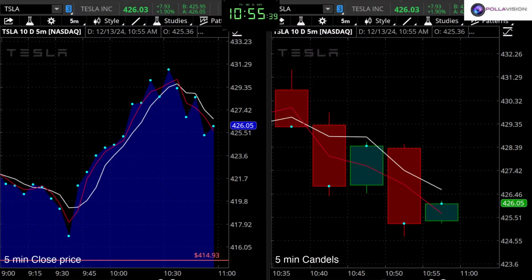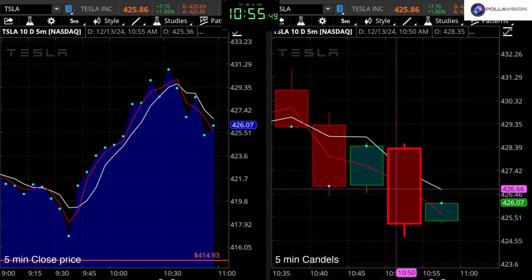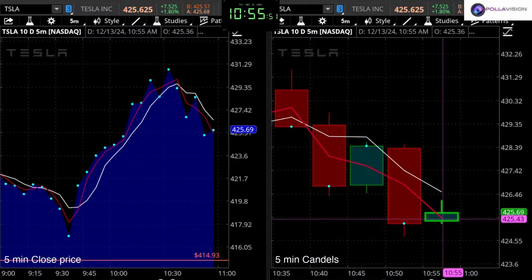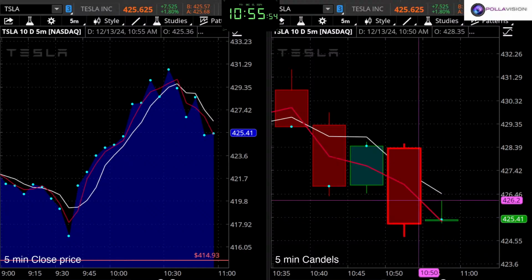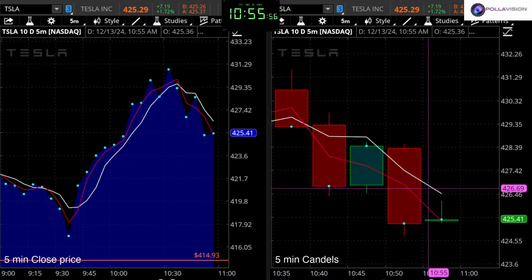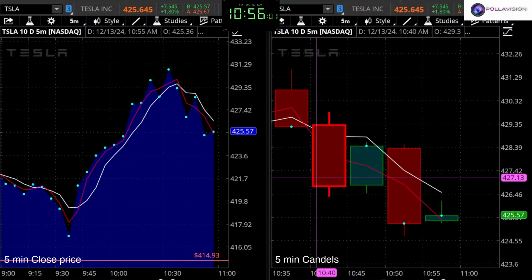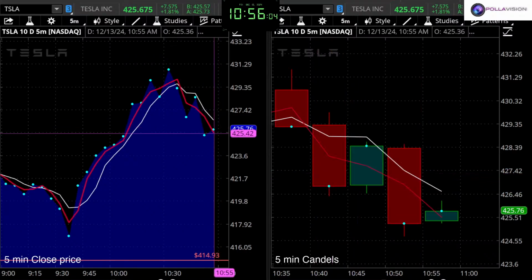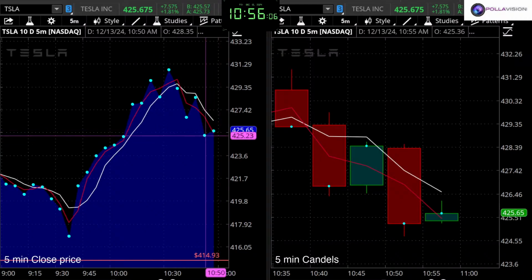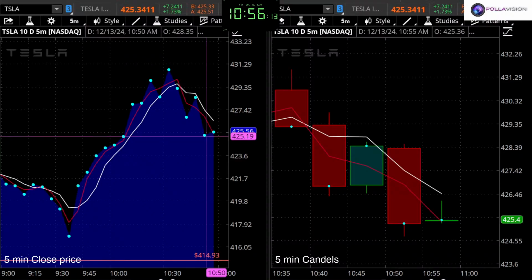So let's look at the 5 minutes since we just turned over. What happened to 5 minutes? 5 minutes is up. And if you look, we're inside. So we gapped up a little bit. This one was inside and they took it down. This one's inside. Where are they going? We still have the 2 simple moving average running below the 4, but we do have the price here above the closing period on 10:55. So we're 1 minute and 10 seconds into the 5-minute period.